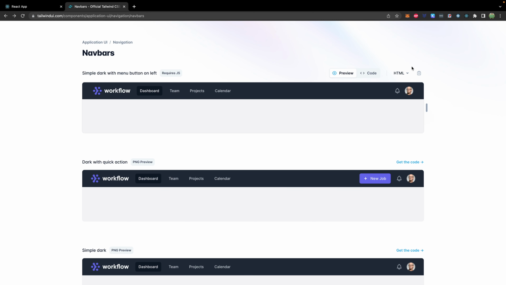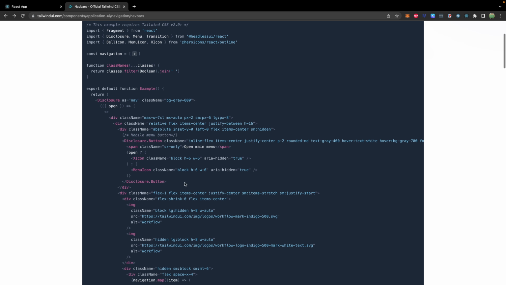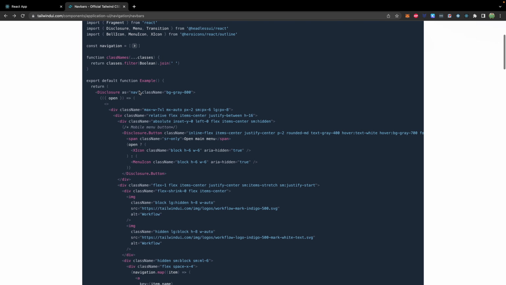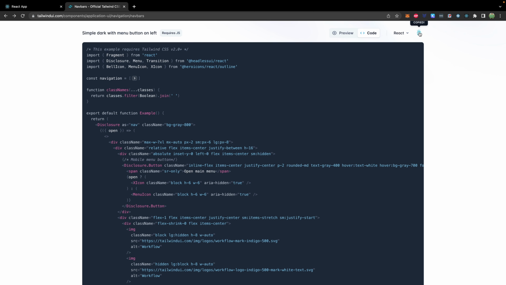Another thing, there's this drop down here. And would you look at that? They make it React friendly. So now you don't have to go through here and change class to className in 300 locations. So here's what we're going to do. We're going to copy this component. You can see it's just example, so you can go in here and change the name. But there's a nice copy button right here.